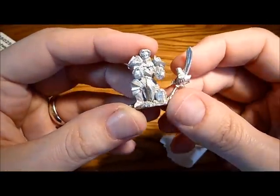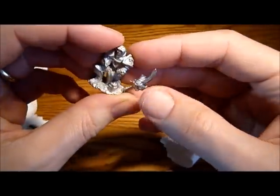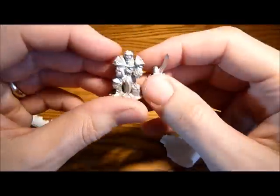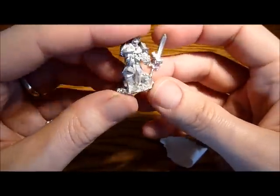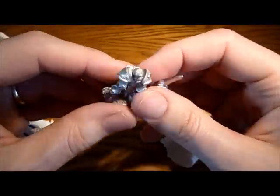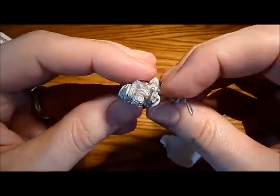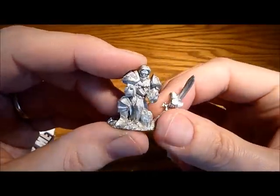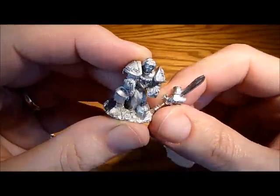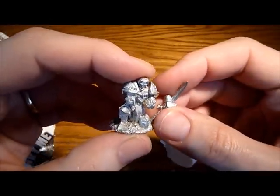There he is. I was sort of thinking that I might actually be able to use this as an Eldar character — possibly. I might have to just change that shoulder pad a bit, try to make him into an HQ choice like a Farseer. I think that would be pretty cool. I reckon I might be able to convert him into a Farseer. And I know you love Eldar, Courage and Honour, so I'm sure you'll be very proud to have this as an Eldar piece. My initial thought is going to be a Farseer of some description.